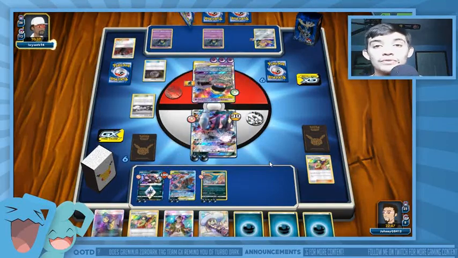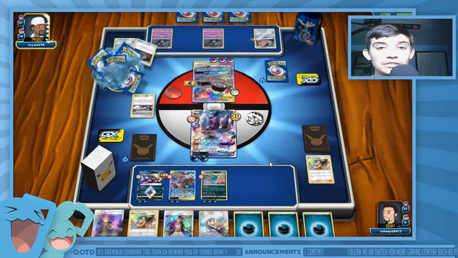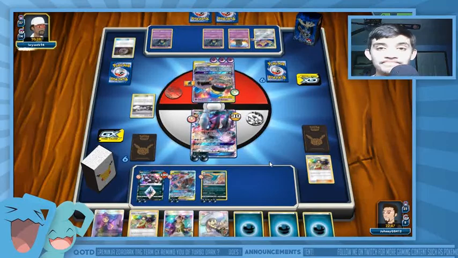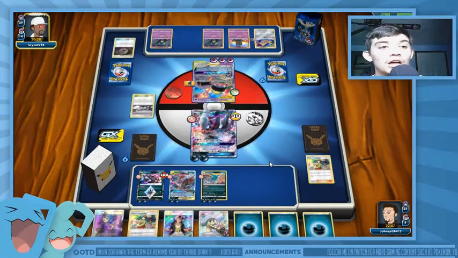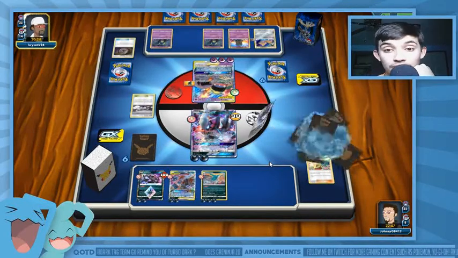Okay, so he's used his supporter for the turn. What is he going to search out? Marshadow. Eek. Is he going to play another Marshadow? He did. Dang it. What can I do to get around this Marshadow play? If I get Black Market Prism Star.